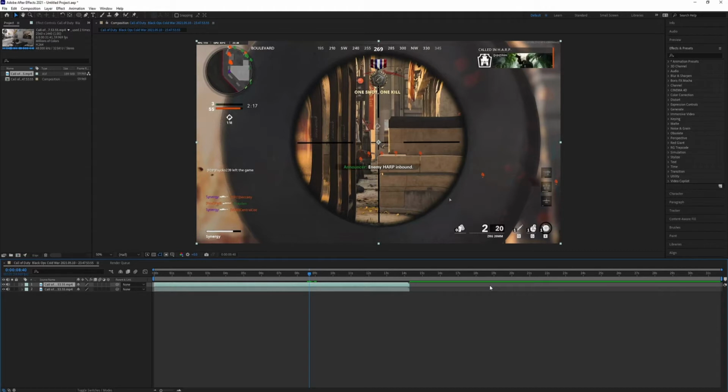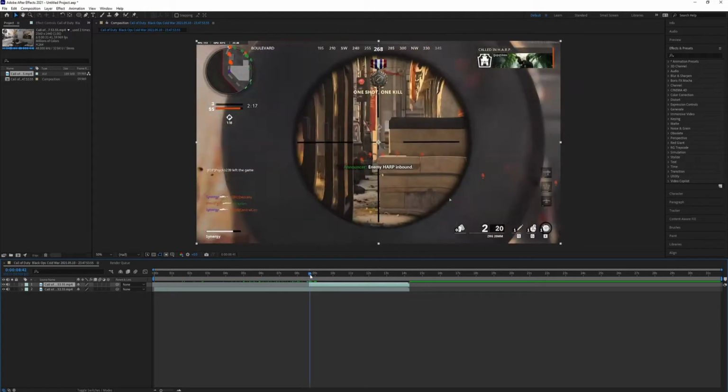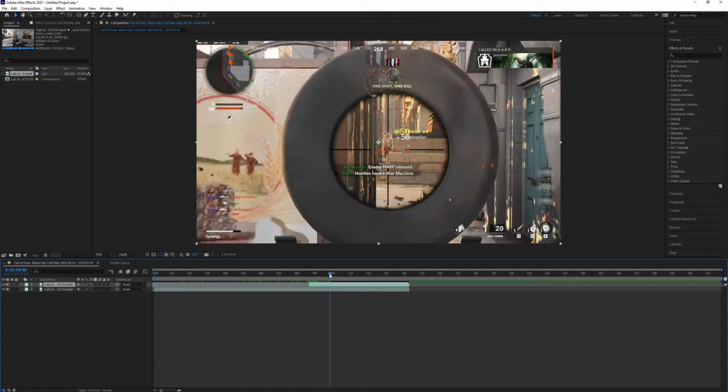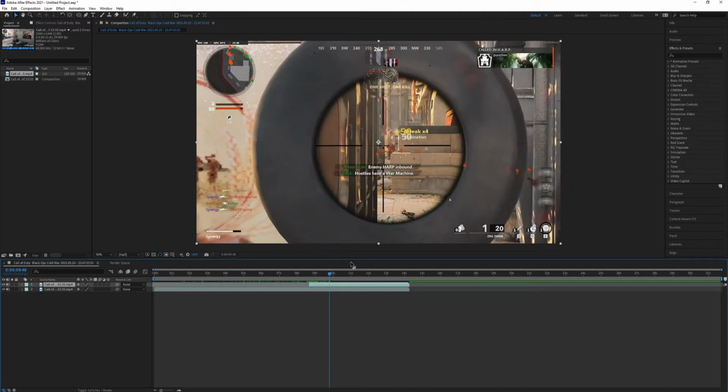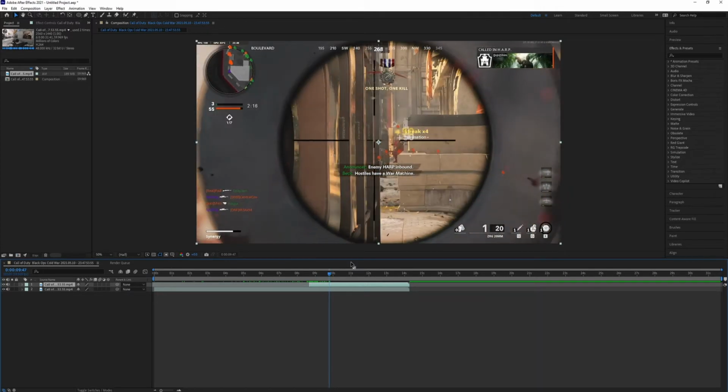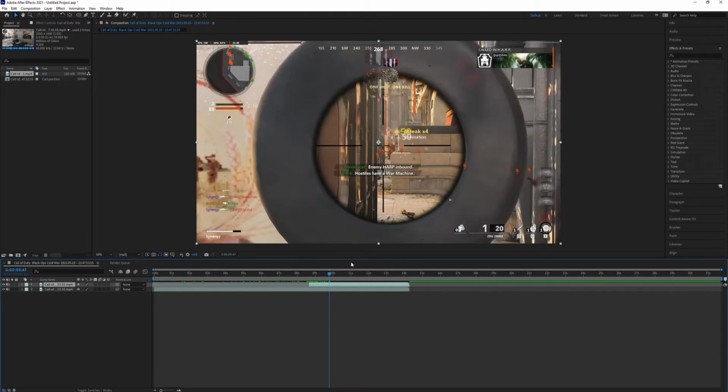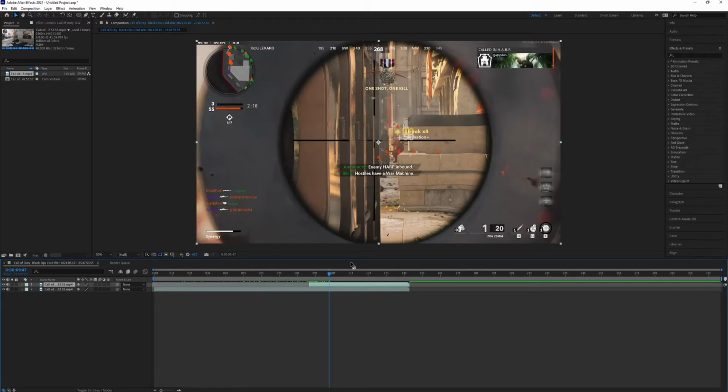Once you've done that, you can trim the top clip again by pressing Alt and open square bracket. Then you want to come to where he scopes out of the clip, so here. And again, use page up and page down to fine tune it. You're looking for this point right here. So we'll go to this frame, and press Alt and close bracket to trim the end of the clip there.